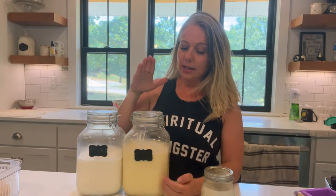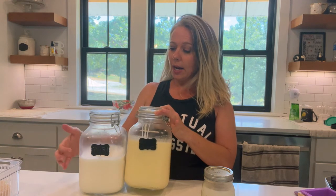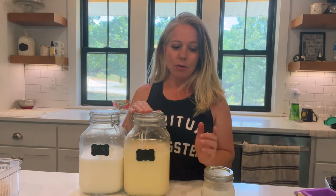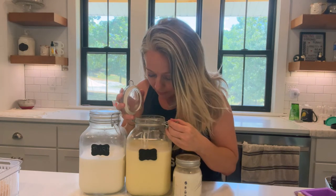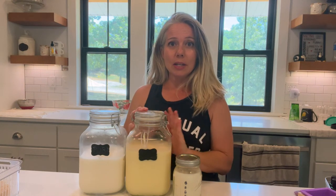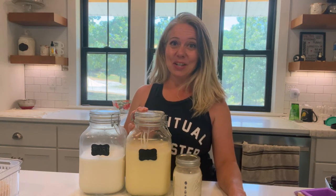It's the next day and we put the beef tallow in the refrigerator — here's what it looks like. You can see it's quite a bit more yellow next to the pork lard, which is whiter. Some of the tallow we got is pretty white though, so it may turn whiter over time. It still has a really nice smell and we can use it for sauteing vegetables or whatever we want. If we don't use it up within a year or so before it expires, we can just use it for soap.